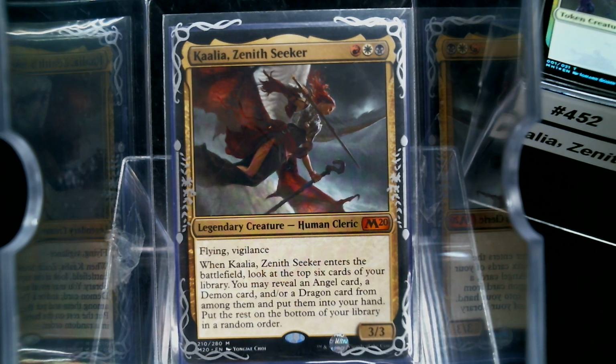Today, in deck number 452, we're going to talk about Kaalia, Zenith Seeker. Kaalia, a 3-mana, 3/3 Flying Vigilance, pretty sweet, enters the battlefield. You look at the top 6 cards of your library. You may choose an angel card, a demon card, and/or a dragon card from among them and put them into your hand. And of course you bury the rest on the bottom.